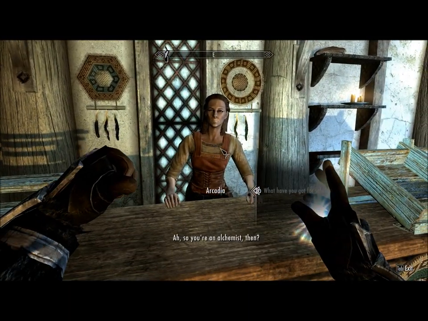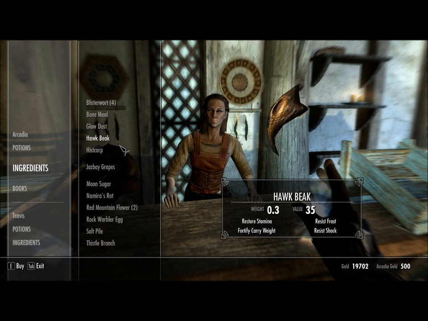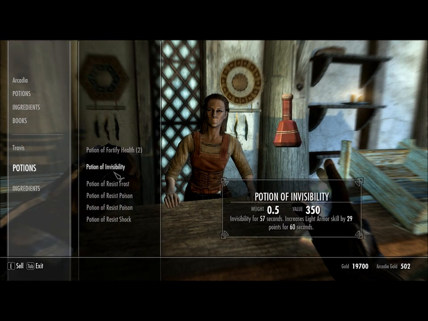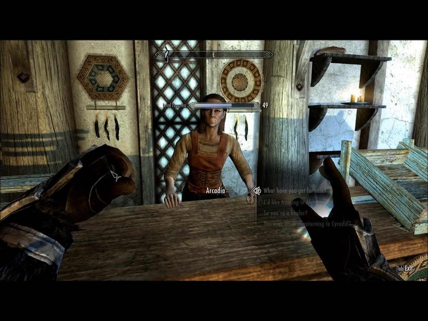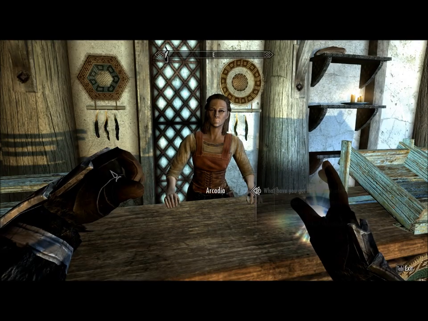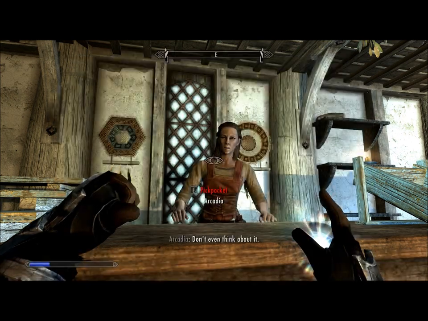So you're an alchemist then. Well, she has Jazzbay grapes. That's good. I only need 4 more now. And that's it. 502. Speech to 74. Take a look. 152. Nope, she's done. We'll be back. And we're back.